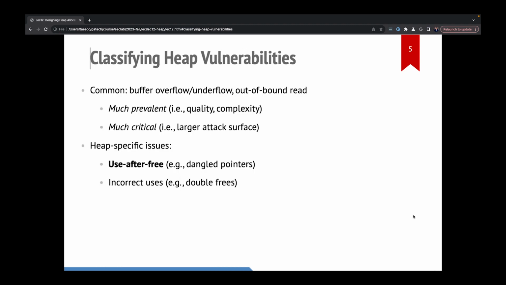Why are heap vulnerabilities critical? There are many reasons behind this. Similar to the stack overflow, heap objects can overflow as well, or underflow, depending on the situation. And because of the nature of the heap, their lifetime is much longer.